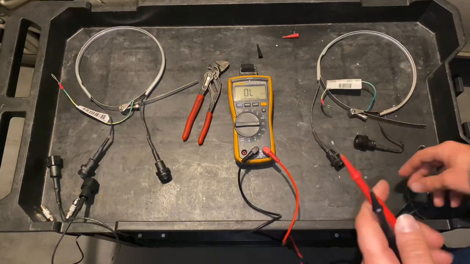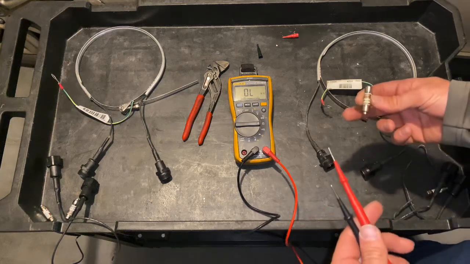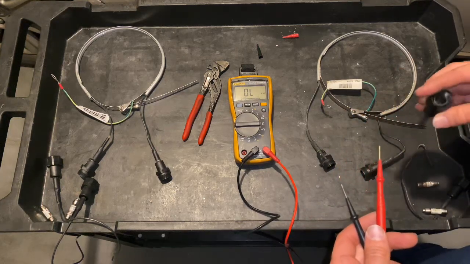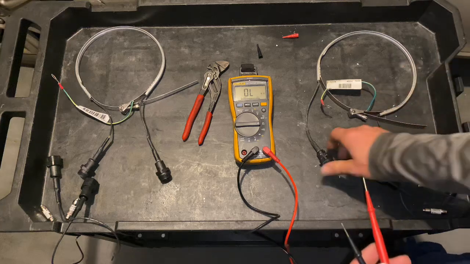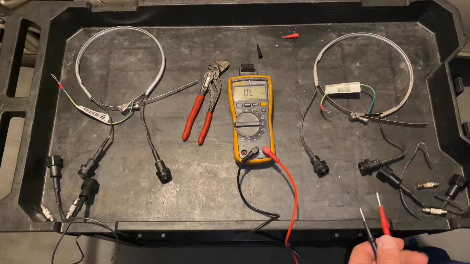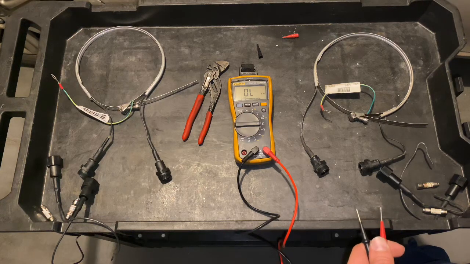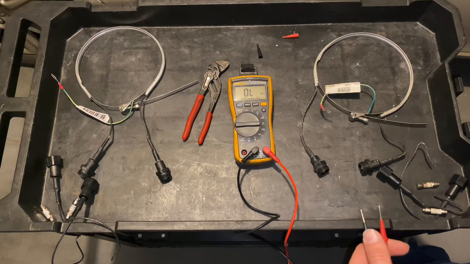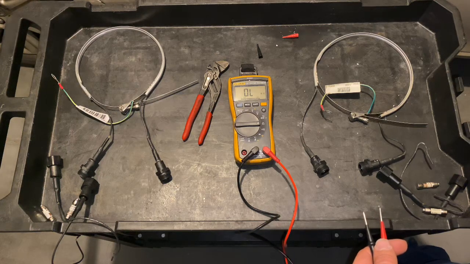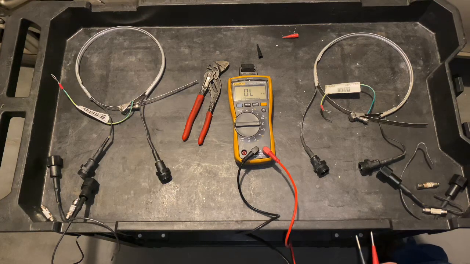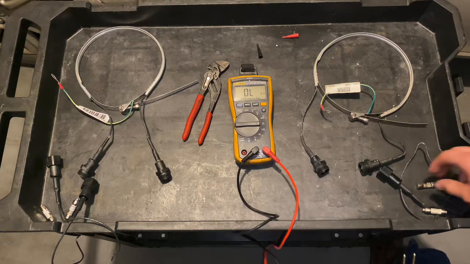So one thing I found, and I don't know why this is, but you have to take out the fuse connecting to these crankcase heaters. Otherwise it's actually going to show you, it's not going to show that it's open. Basically it's going to show a resistance. I think roughly the resistance of the fuses.